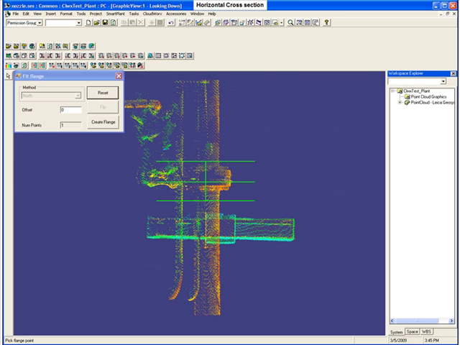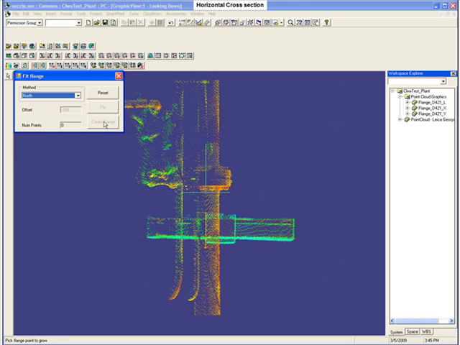And again, it's going to calculate another temporary flange. The next pick is going to be the back point, the back of the flange. And then you're going to want to set your offset distance. I happen to know it's 0.059 for this flange. Then I say create flange.